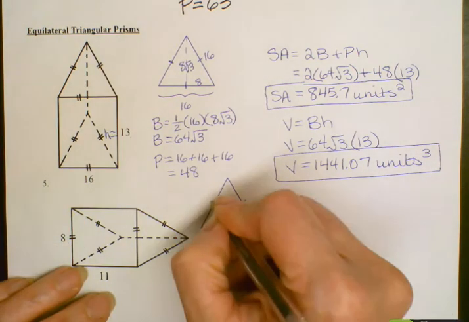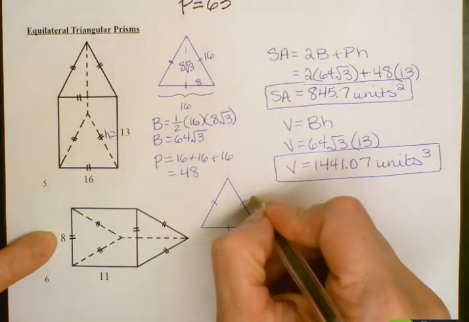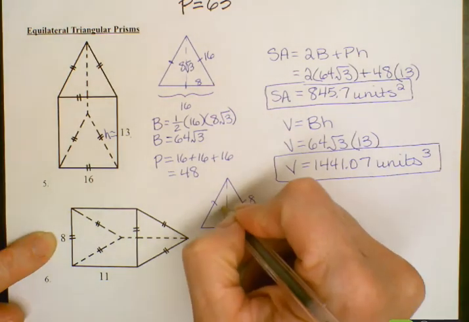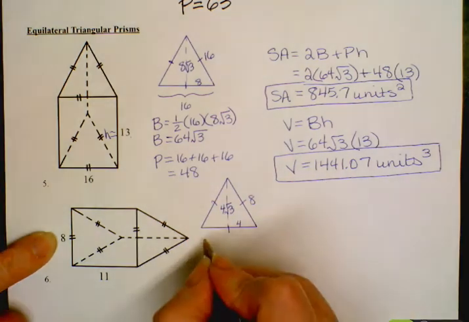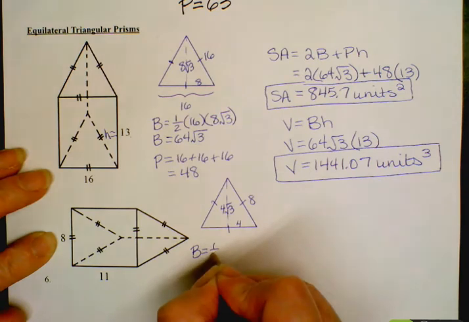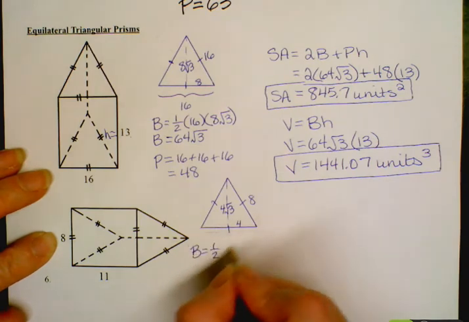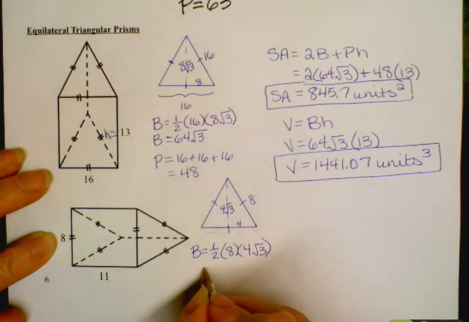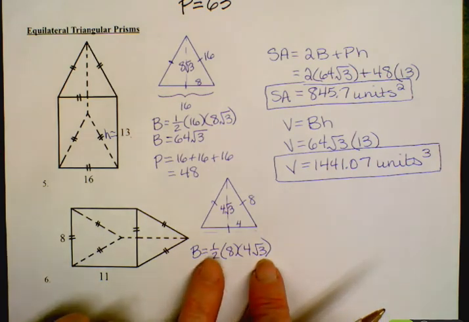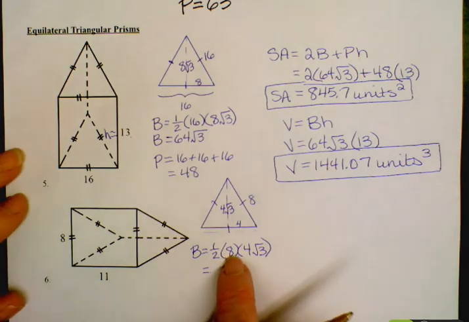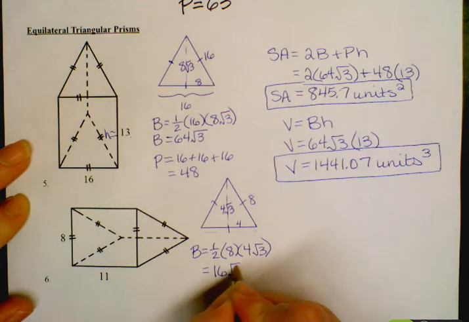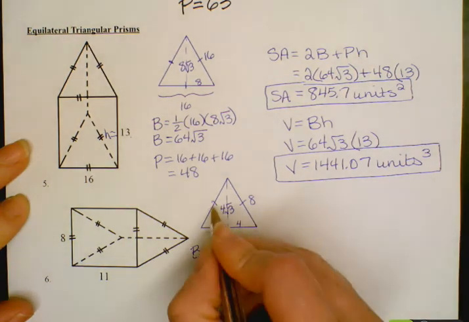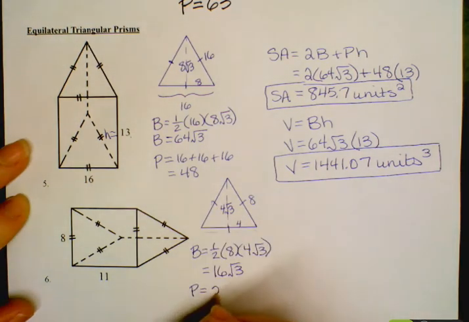All right, so my equilateral triangle in this case has a side length of 8 units, which means when we draw in the height of that triangle, it makes this segment 4, and the height becomes 4 root 3. So the area of the triangle, 1/2 of the base edge, remember to use the entire base, 8, times the height, 4 root 3. There again, the square root of 3 is irrational, so we're just going to multiply 1/2, 8, and 4. Half of 8 is 4, times 4 is 16, square root 3, for the area of the base. The perimeter of the base, we have 3 sides, each 8 units long, so 8 times 3, 24 units.